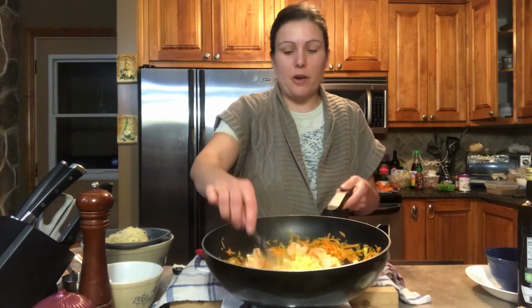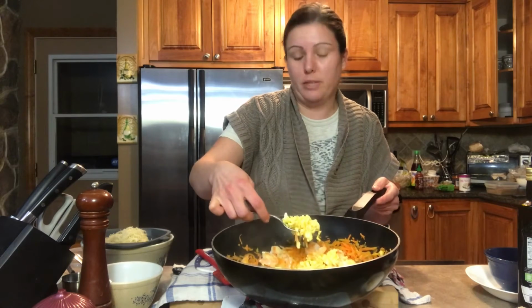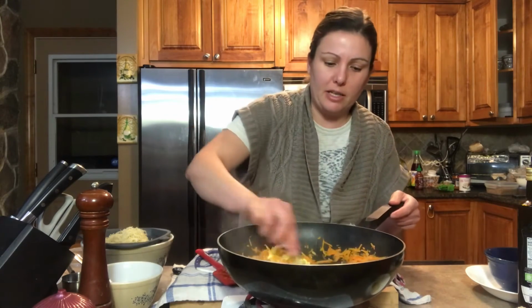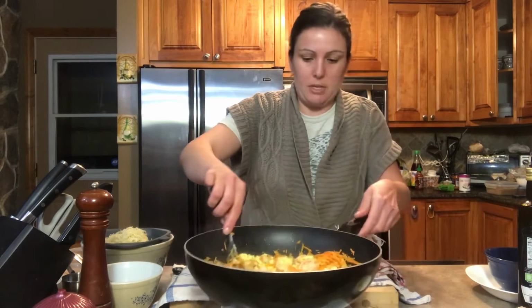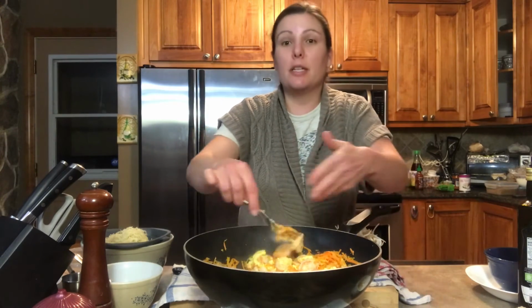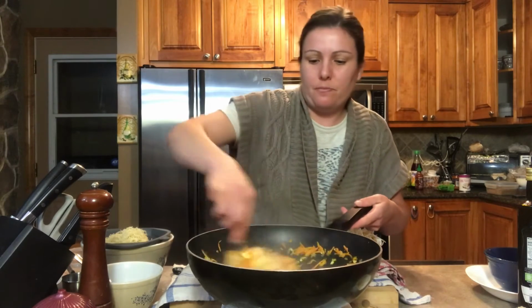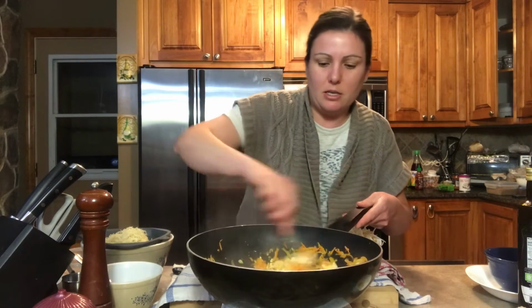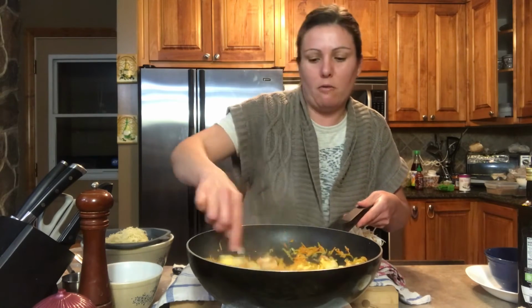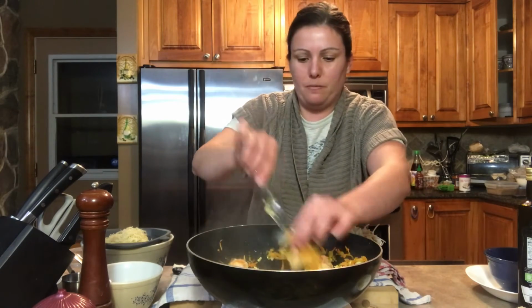So now that our eggs are fully cooked and the texture is like a scrambled egg, we can now mix in the carrots and the shrimp and all the ingredients that we have already put into the wok. So we're going to mix it all up to make sure it's a nice balance of all the ingredients that we've put in. And then now we're going to add in our bean sprouts.